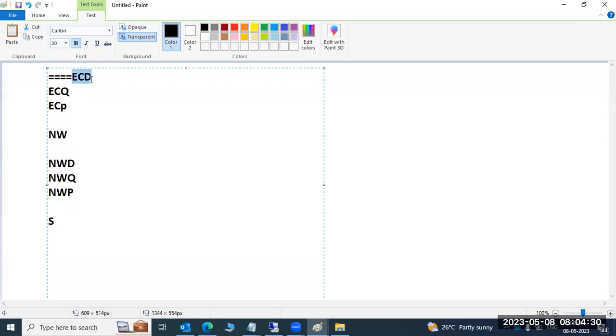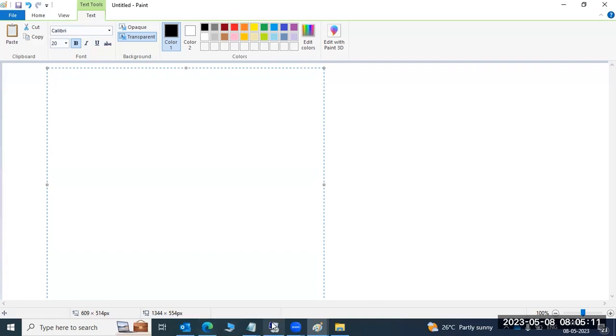By seeing this one, we can simply understand, okay, this is the ECC development. It is the same as how we give names to our kids: the first letter should be of the father or mother or grandfather, the second letter different, the third letter different. Something like that we put, right? The same here, for simple identification purposes. If you put ABC, what does ABC mean here? There should be some naming convention, some information about ABC or XYZ. So if you have naming conventions, then you can put them here.